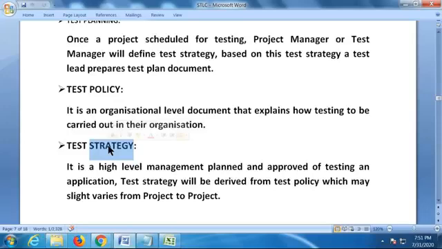Before you start testing any project, go and study the documentation. Try to understand your company policies first of all. Try to understand the strategies given by your manager, and make sure you are aware of the techniques. Testing means not simply coming and writing test cases. We have our own process, our own strategies, our own metrics, standards, and policies. Then only are we able to achieve our targets very easily. So that is what happens in this high level documentation called test policy and test strategy documentation.